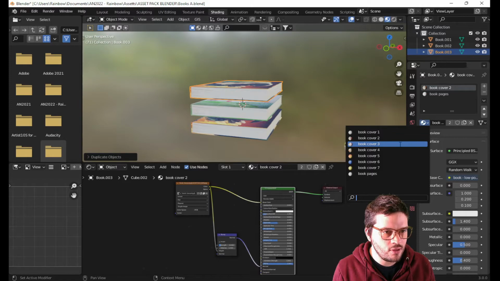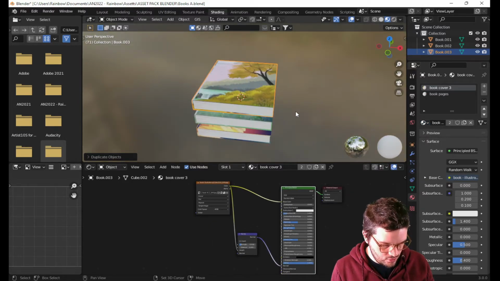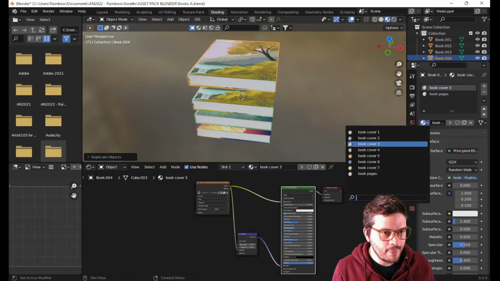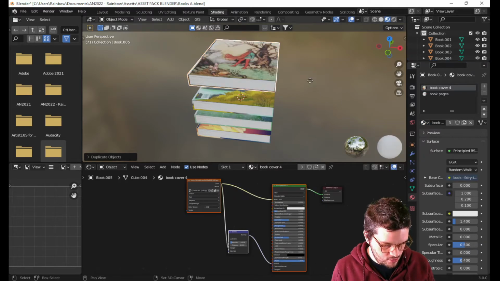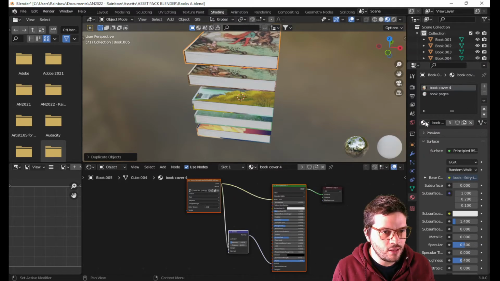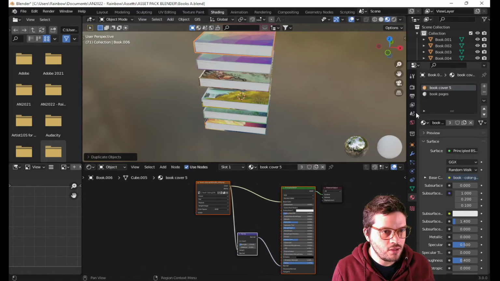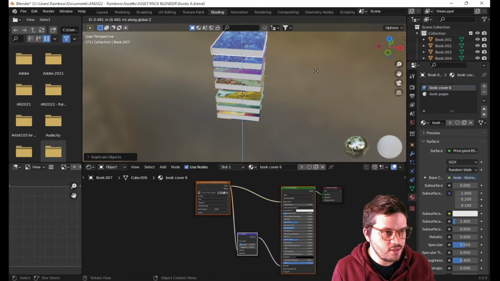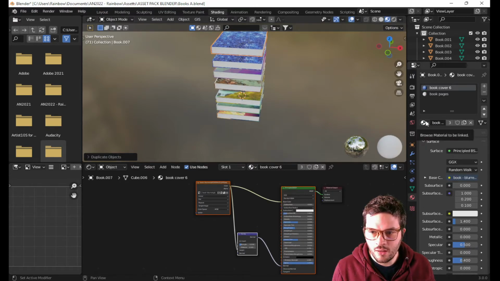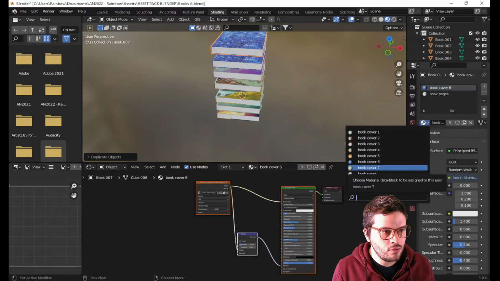That's number 3, actually. Duplicate. Number 4. Duplicate. Number 5. Duplicate. Number 6. Duplicate. Number 7.